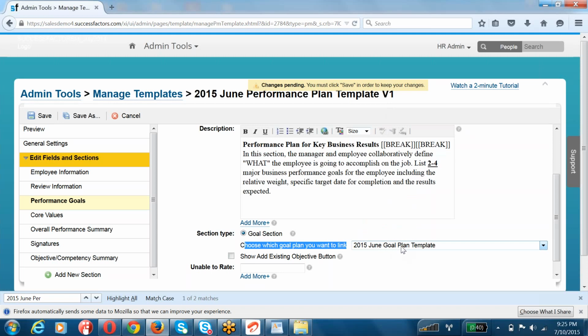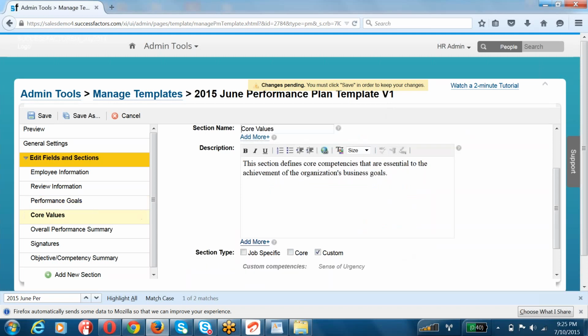Okay, and your competencies, whether you want to use the custom competencies or core competencies, you can do that. Let's say I'm going to use the job specific competencies, so we select the job specific competencies radio button or checkbox here. Automatically, when we launch this template to the individual employees based on their job role, the competencies are going to be assigned to their performance plan template, guys, because you configure the job roles and their required competencies in your system.